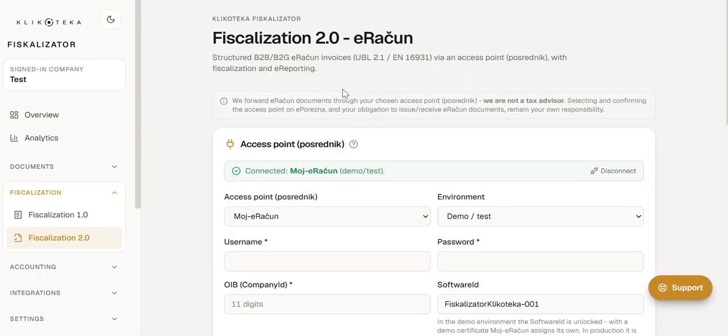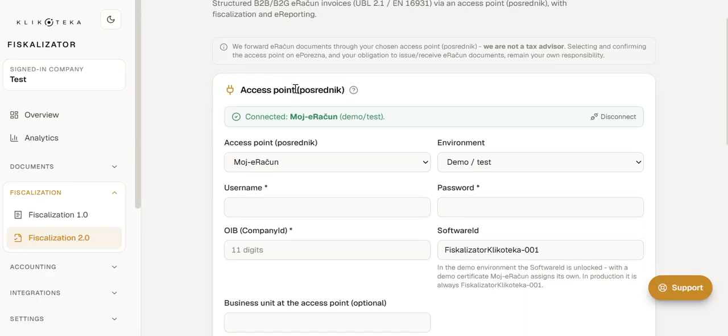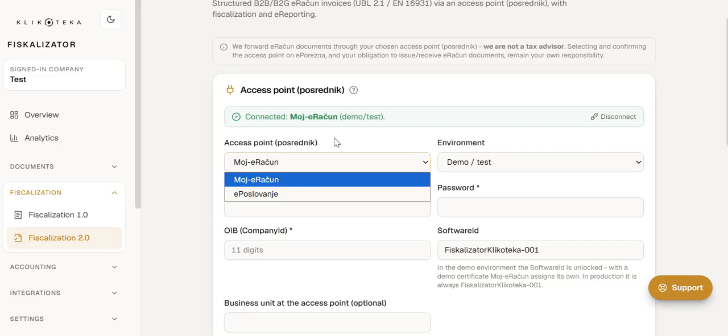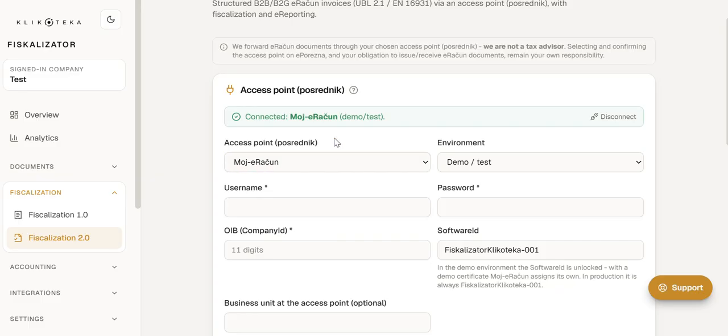There are many of them, but I chose two biggest ones that hold the biggest part of the market: Moj e-račun and e-poslovanje. Every Croatian company needs an account by legal basis in one of those providers.